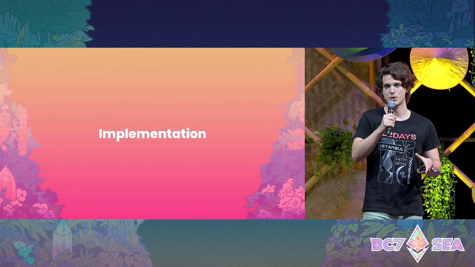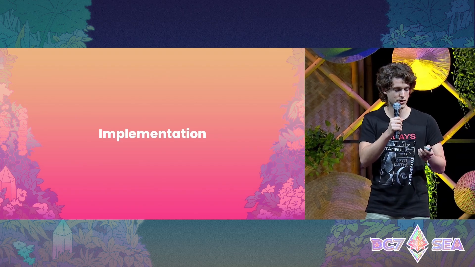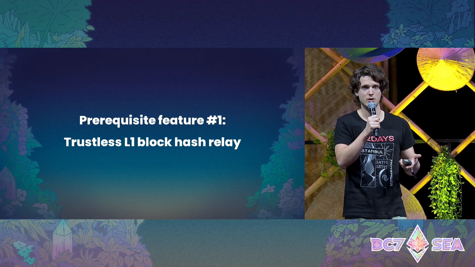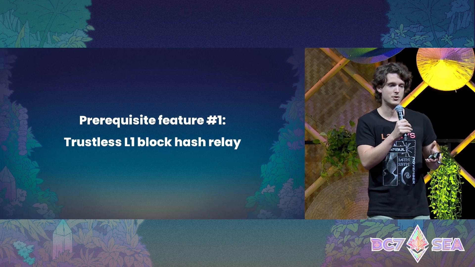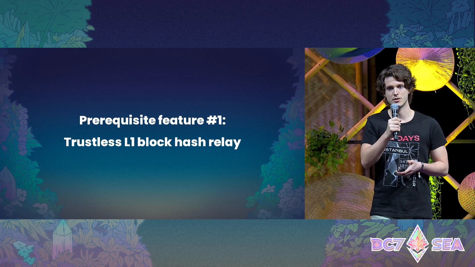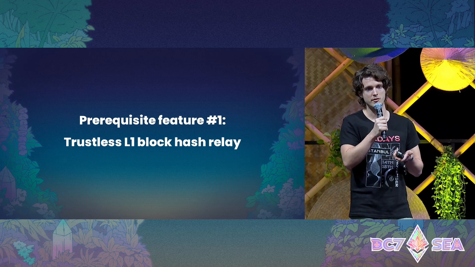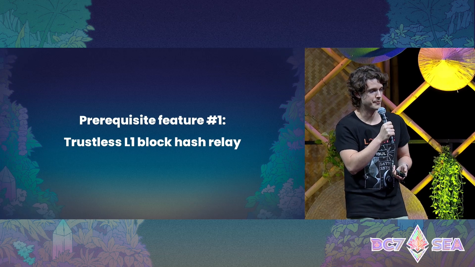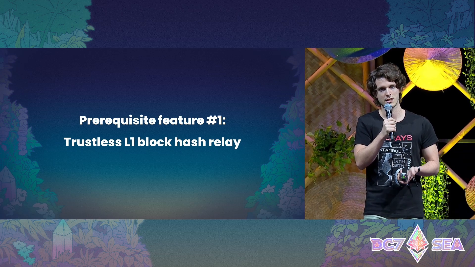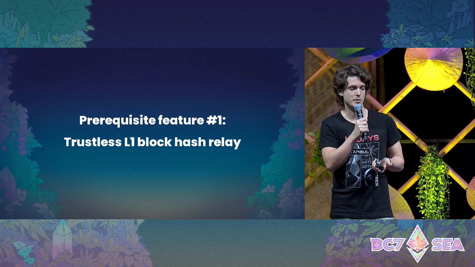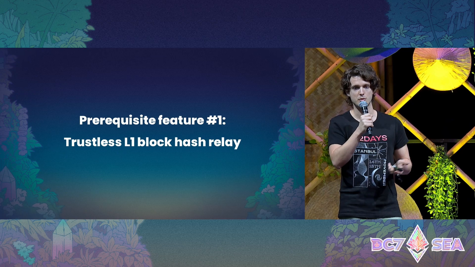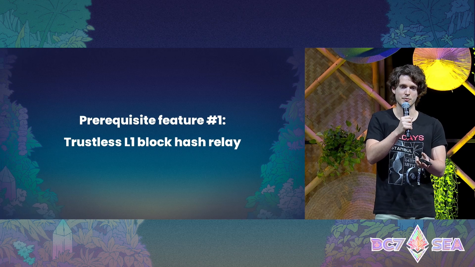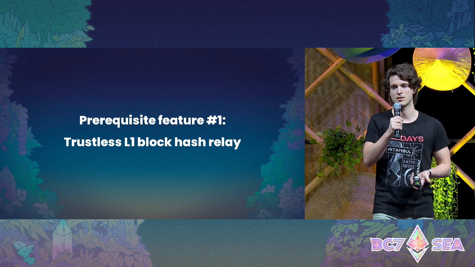Now let me show you how this is implemented in our reference implementation in the sequencer. There are two prerequisites before jumping into implementation. The first is what I call trustless block hash relay: the L2 network — Scroll in this example — needs to have a notion of what the latest L1 block is. It needs a view of the L1 chain including the state root, because you need state roots to verify these proofs. In our system, the sequencer optimistically relays blocks from L1 to L2, we verify they form a valid chain, and when we finalize back on Ethereum we check that the sequencer relayed the correct data.